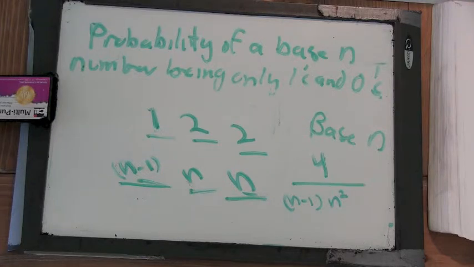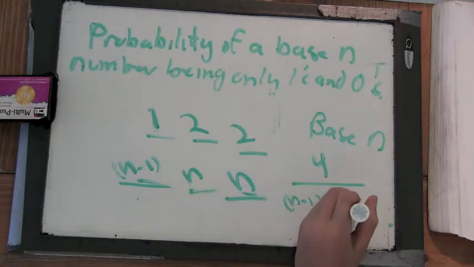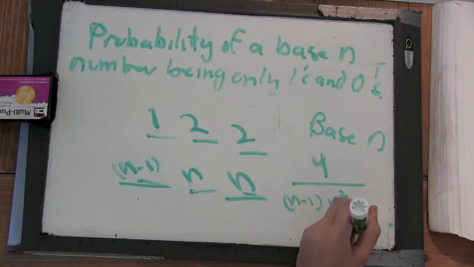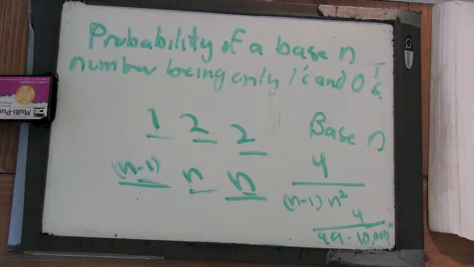Okay, so now if I asked you what happens in, let's pick a big number, maybe base 100. I wasn't going to go that high, but okay. In base 100, how many numbers? 4 over 99 times 10,000. You can just write it down, and you don't need to multiply that out. So now you know how many 3-digit numbers in base n are just zeros and ones.